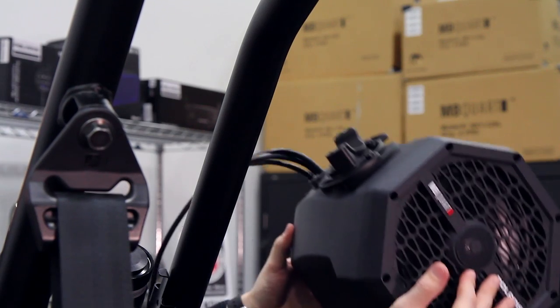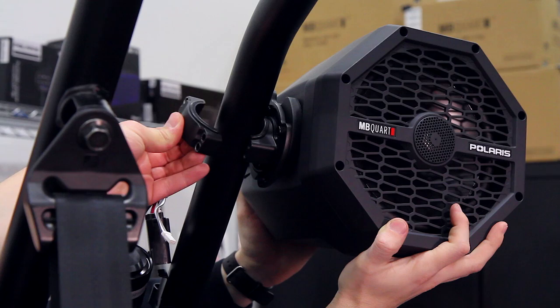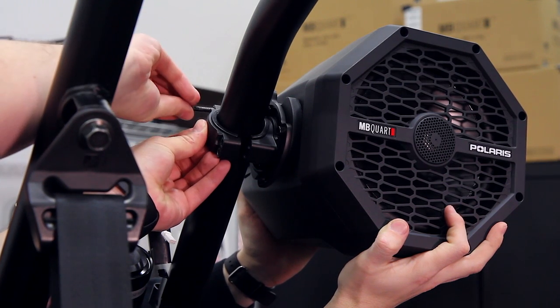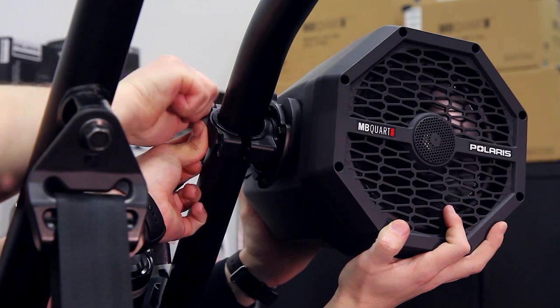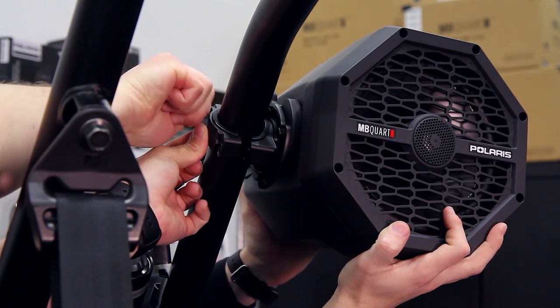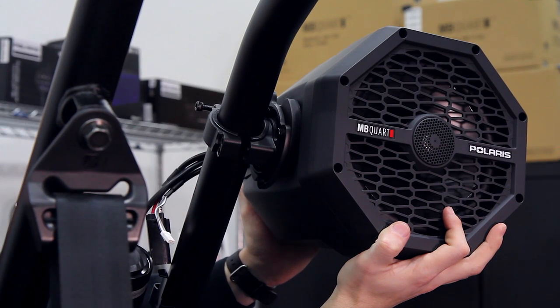Now let's mount the pod in place. Holding the speaker up to the roll bar, hand tighten the bolts to the clamp. Once those are hand tight, we're going to come back and tighten them down with our screwdriver.